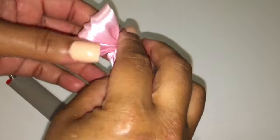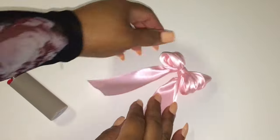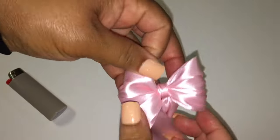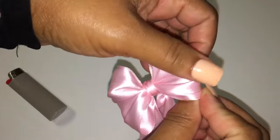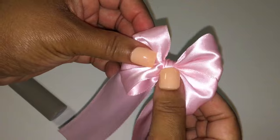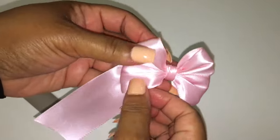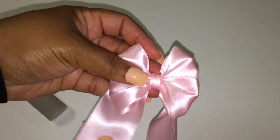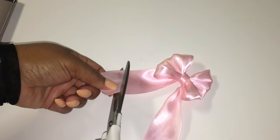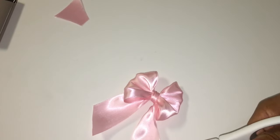Take your bow off your fingers. You can either fluff your bow or cut your tails — it's up to you, whichever one you want to do first. I am going to fluff the bow out first, making sure everything is even. I look at the knot — I may have to slide my knot over a little bit just to make sure the bow is even on both sides, the left and the right. Then I cut my tails — slant ways up, slant ways down — and tap my tips with a lighter. Make sure everything looks cute.